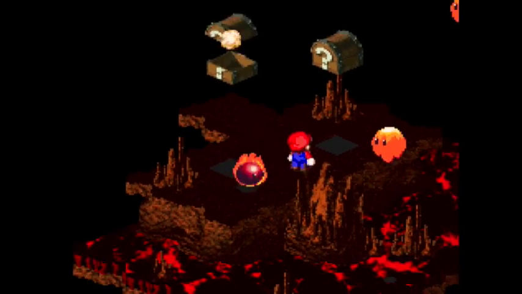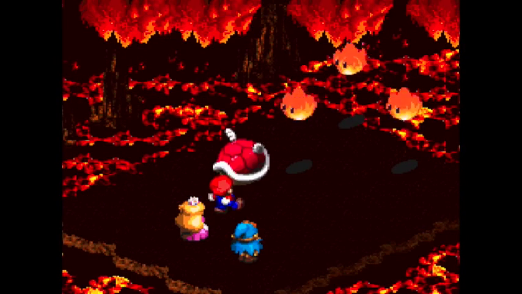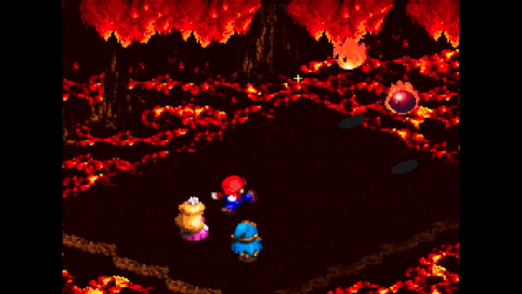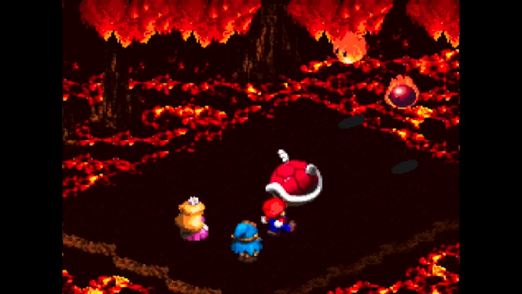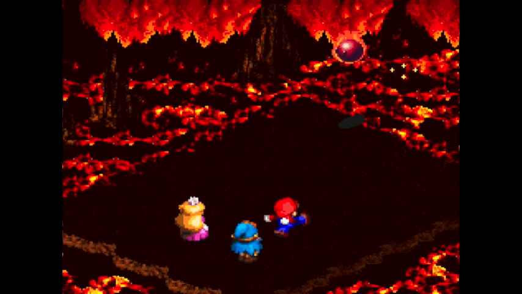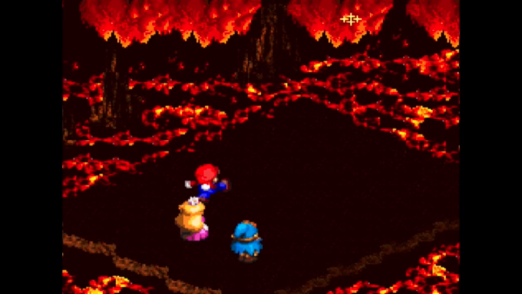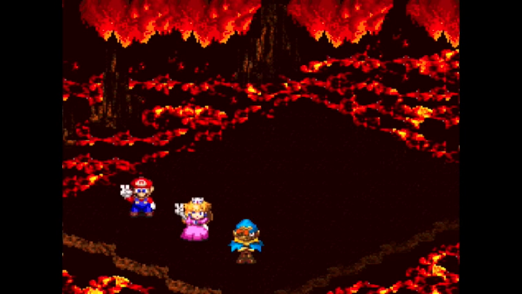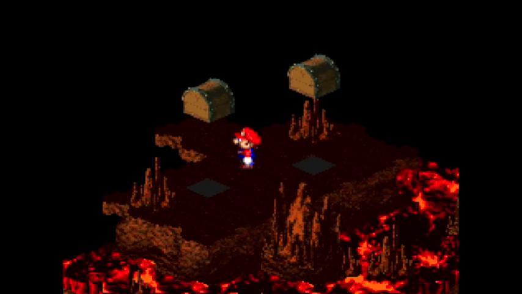First off, over here, get a couple of flowers. And we have Pyro Spears. And here's a little bit of an example of the Lazy Shell. Huge giant shell, lots of attack power. And Mario's just gonna hog all the action here. I don't remember, did I show off the Lazy Shell before already? I may have. I may not have.